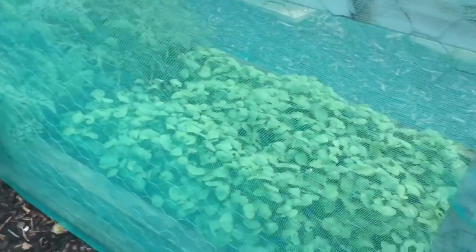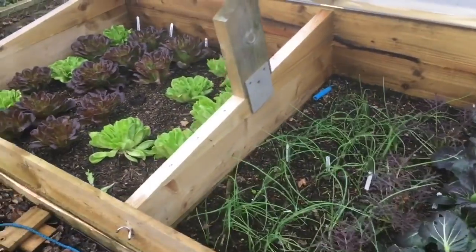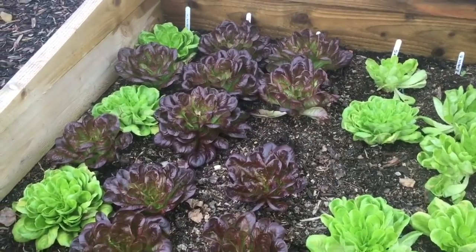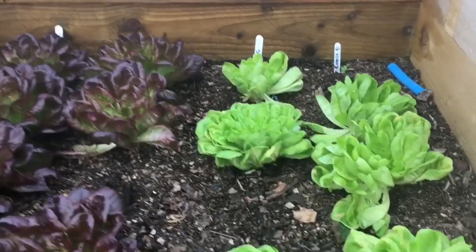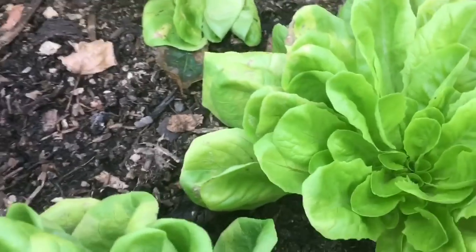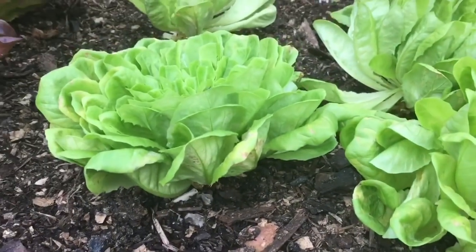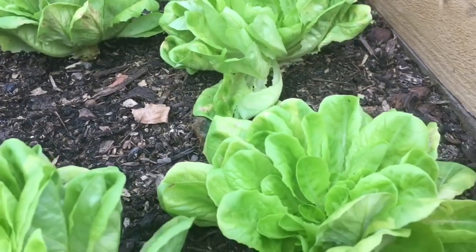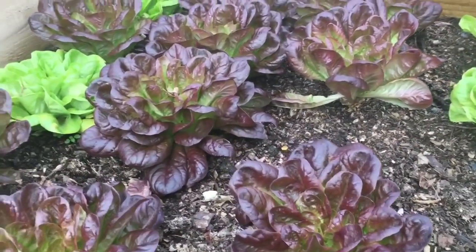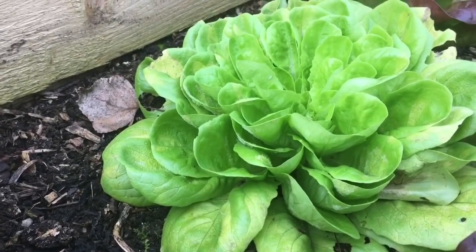Some more carrots, some more winter miner's lettuce here. This is the Solanova bed that we've really been picking aggressively, and this is one where you can actually see these are older than the others, and they're starting to suffer a bit. You can see a bit of dieback on the outer leaves of the greens, and really past the best now, so I'll be replacing these soon. But the reds are doing still really quite well. Look at that, again you can see not so good on the greens.